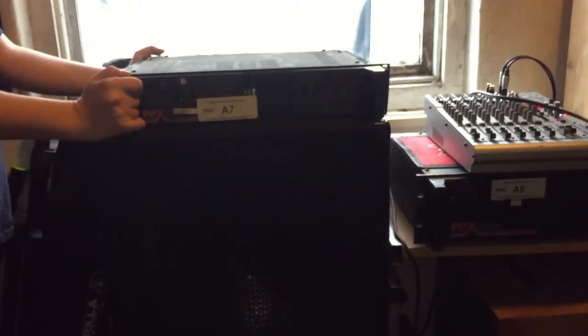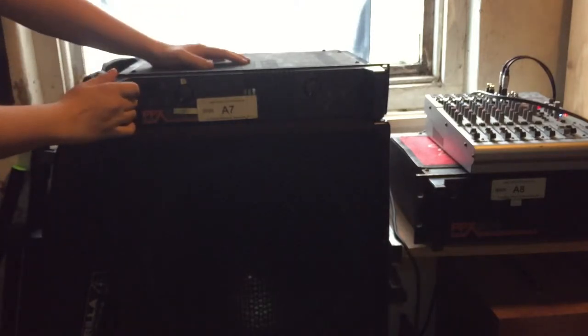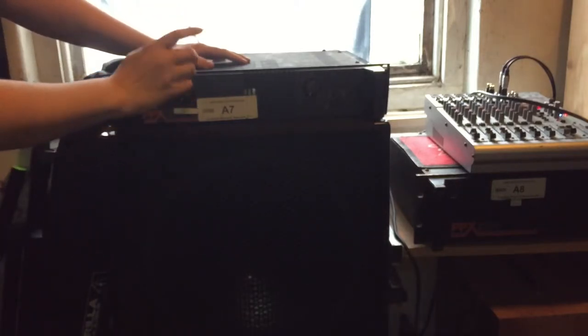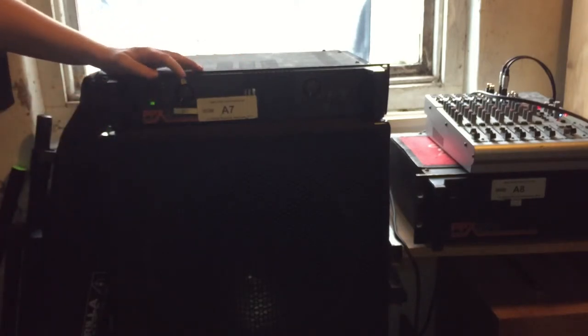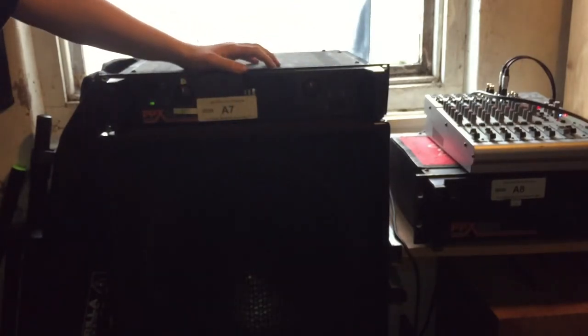So, you switch this on, the clip lights light up. Now you only want to put it onto halfway up the mark, really, because that will do just nicely there. You don't really want to turn it up too loud, because then you'll distort and it'll show the clip. So yeah.